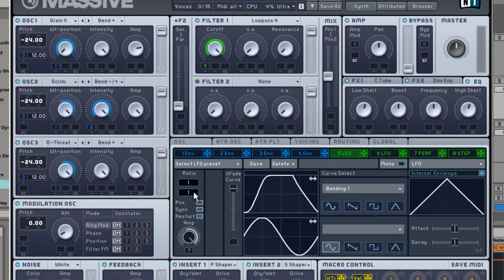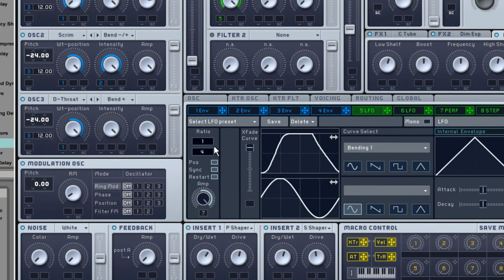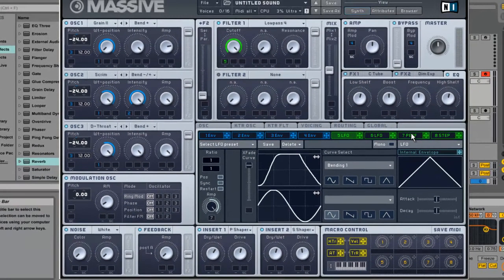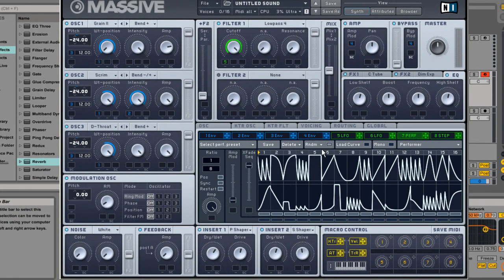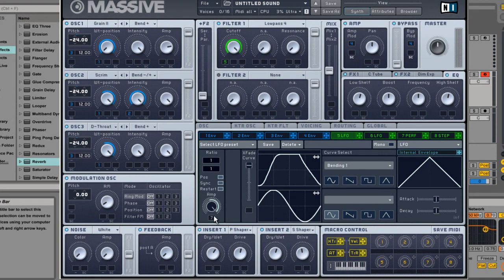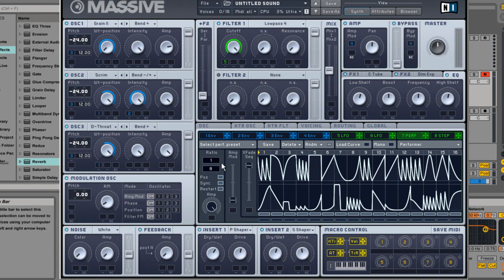So that we're gonna turn up to 4, I think 4. Or yeah, 1 actually, and then it will sound like this. That doesn't sound really nice. So we're gonna be using the amp, LFO 7. I just used the random thing, and I just routed the performer towards the LFO amp, so it should sound like this. And if you switch the ratio to 8, it should sound like this. Now that sounds pretty awesome, doesn't it?